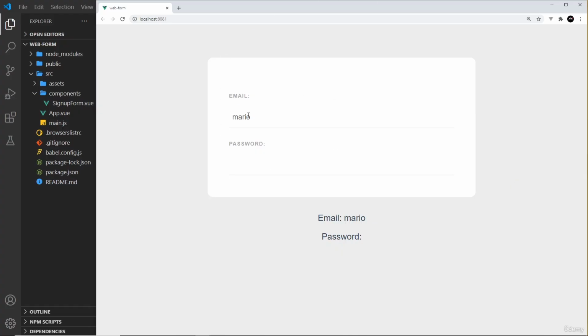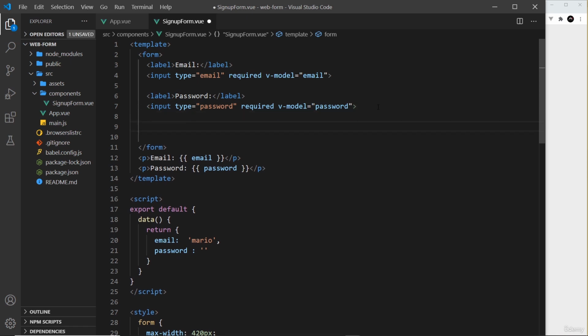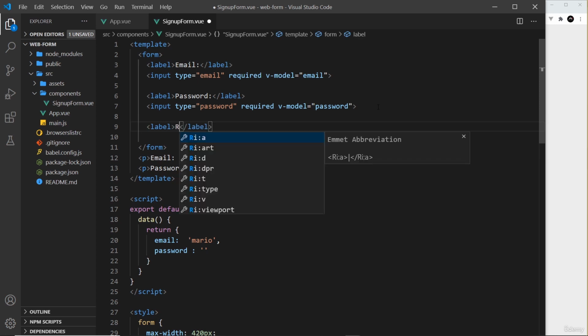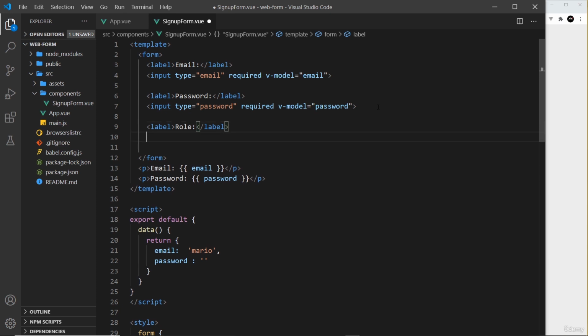Alright, so we've seen how we can use v-model to track what a user types into these different input fields, and then we store those in these data properties. But we can use v-model with other form fields as well, not just inputs like this. And one of those form fields is a select box. So let's give this a whirl. Let's create a label for this first, get rid of the for attribute, and this is going to be for the role, and that would be their job role, and it could either be a web designer or a web developer. So let's do a select box for this.